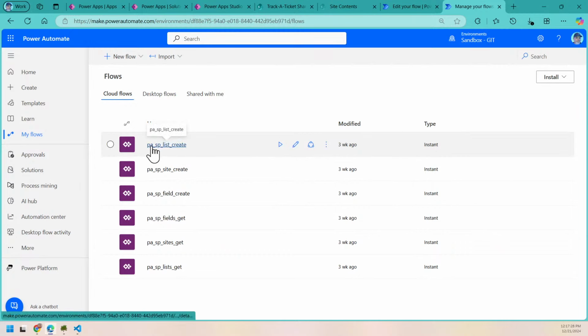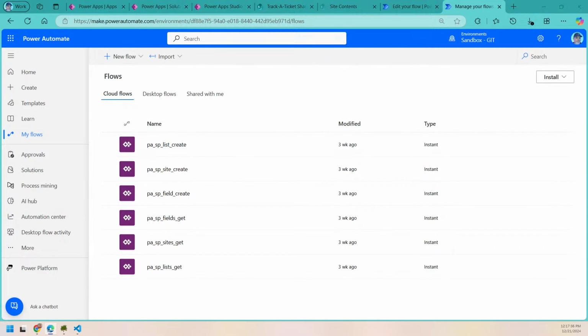Okay, so any flow that has a prefix of PA tells me that it has to do with Power Apps or is invoked by Power Apps. As you can imagine, the second one is SharePoint, because all of these things have to do with SharePoint.